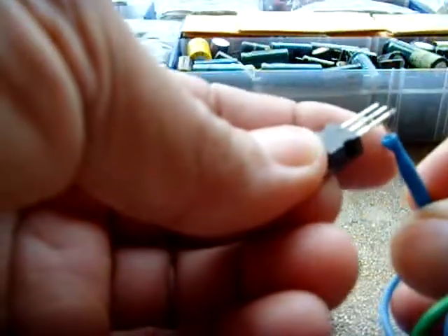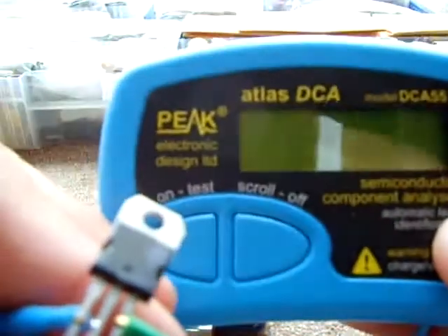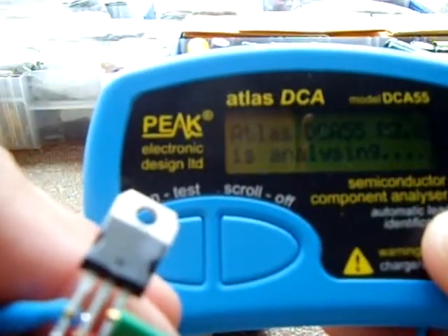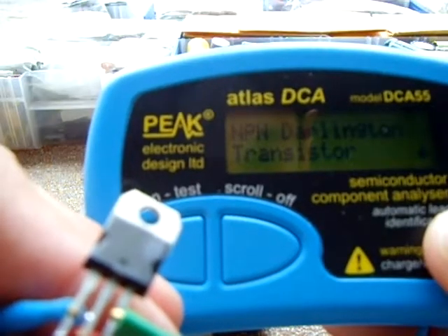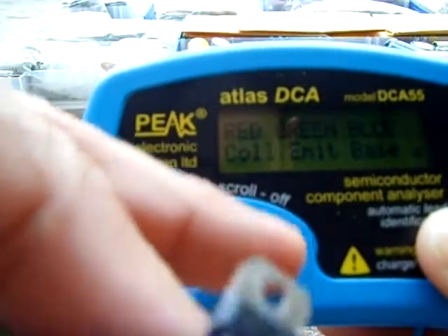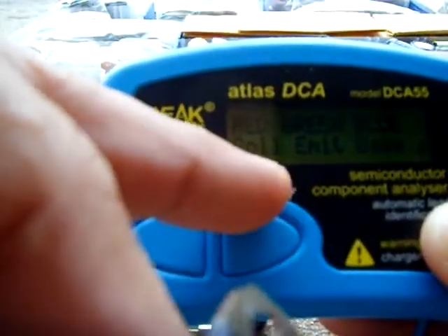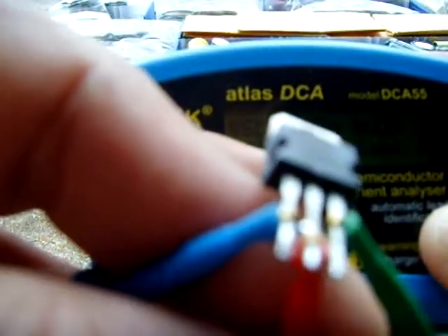So what I'm going to do now is see which transistor this is. I'm going to hook this here, hook this one there, and lower my camera. Alright, so now it's connected. This is just going to let me know what kind of transistor this is. I'll push the power on. Alright, it's an NPN Darlington. This gives you a lot of information besides just the pinout — it tells you the current and the HFE. The red is the collector, green is the emitter, so it's BCE.